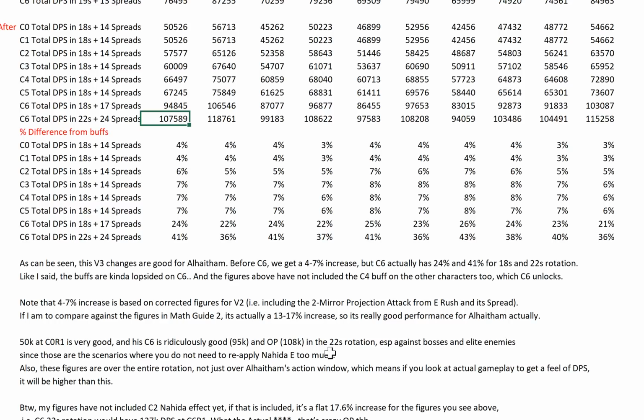And this is 22 seconds. Now obviously the 22-second rotation is kind of conditional as well, right? It's most useful against bosses or elite enemies that happen to have a higher level than you. For example, floor 12 Abyss. Because then you don't need to reapply a Nahida E, you can continue to do the last 4 seconds of the rotation.